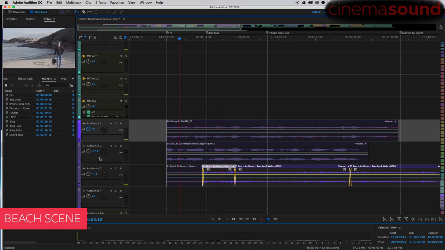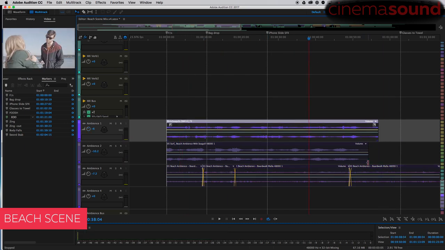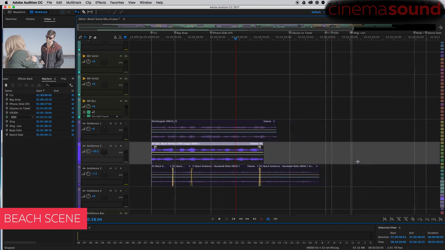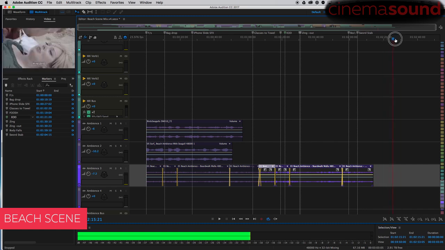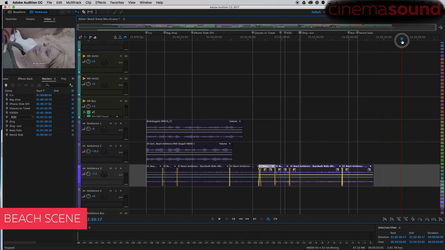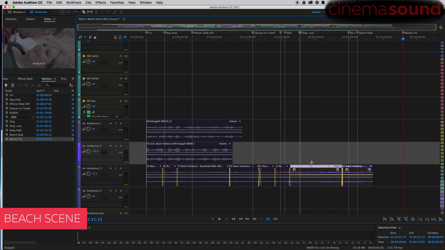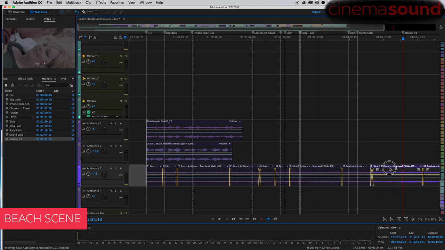I think it'll be more than ample, especially in a panoramic sense, for us to pan this stuff all around. Okay, and then it's just a matter of copying the ambiences. And this one I think goes, oh no, it doesn't yet go all the way out. So we'll just take this whole thing here, copy the whole thing, give it a crossfade. Where's the end? End of file is here. We'll just take these, copy them over.